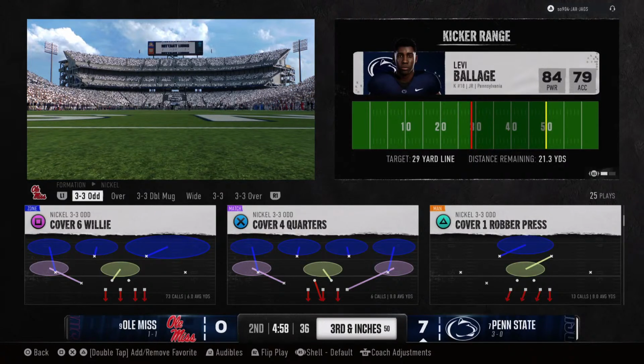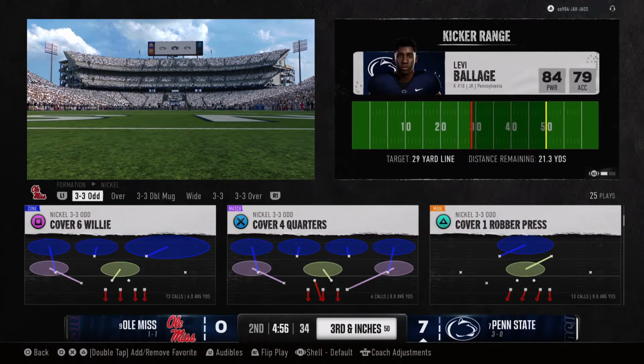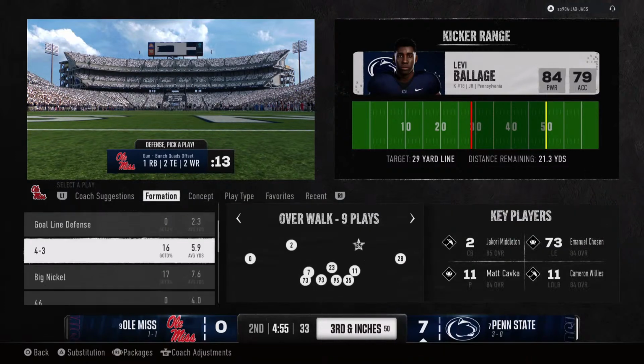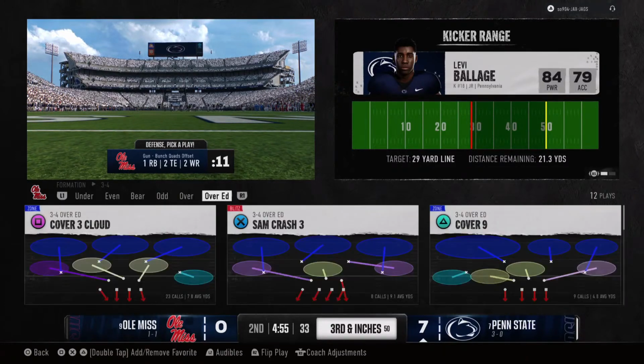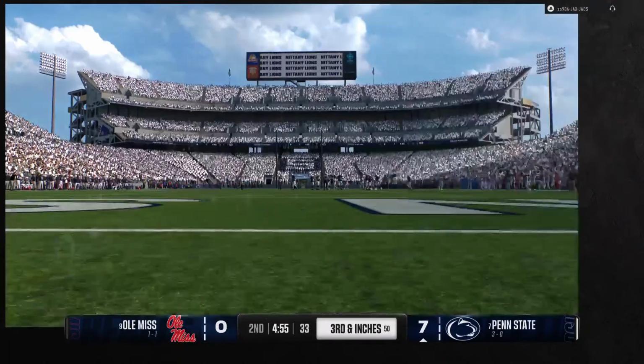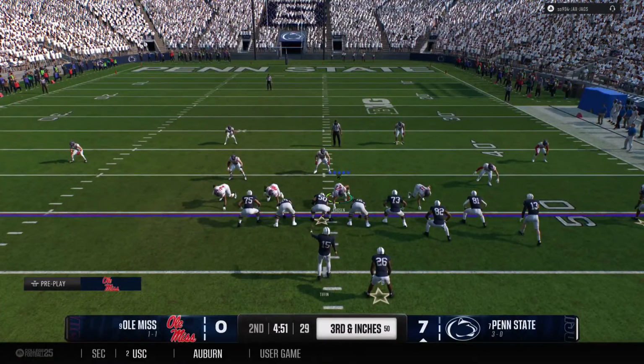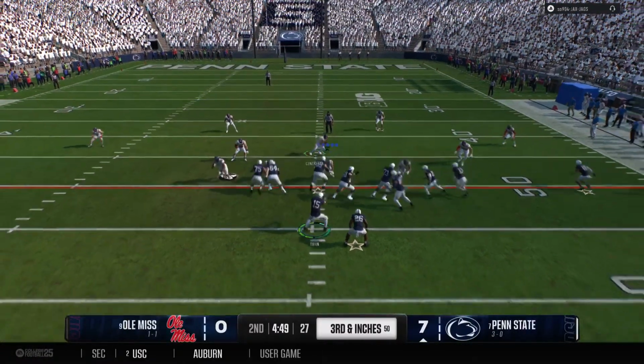Boy, I'm a big fan of that jet sweep motion. It really forces a defense to stretch out horizontally and can create some vertical seams through this offense. They got some positive yards. Didn't quite get the first down, but tell you what they've done. Planted a seed on this defense, and they better defend this style of play moving forward.